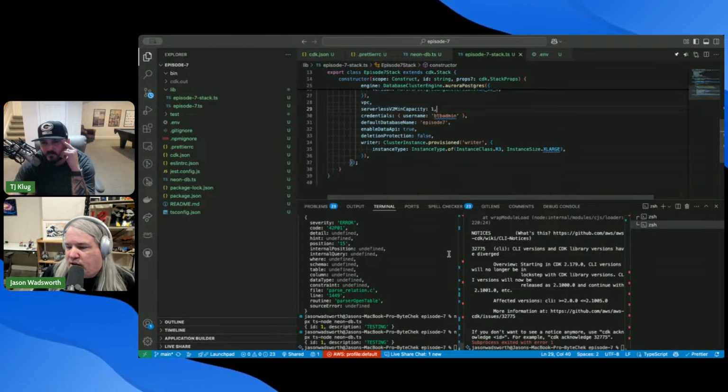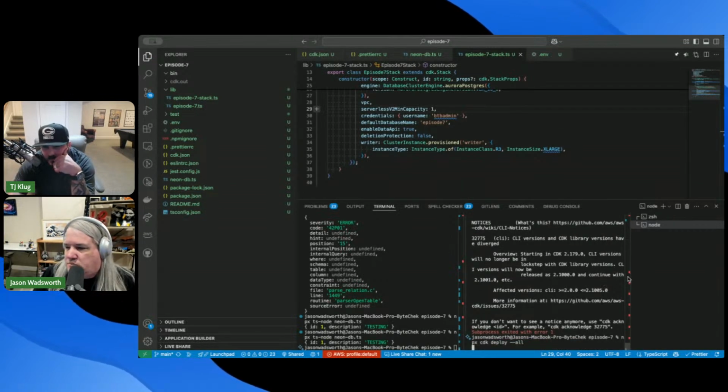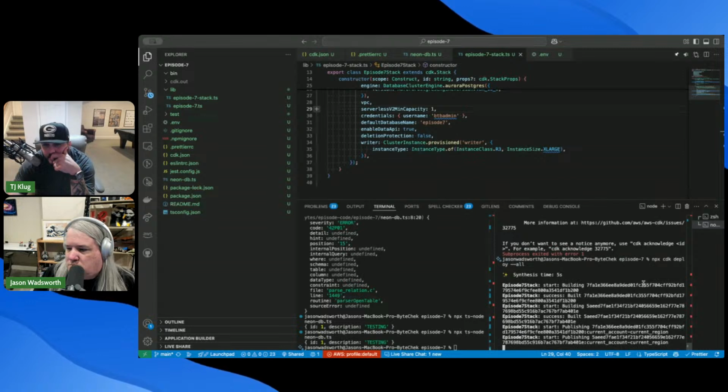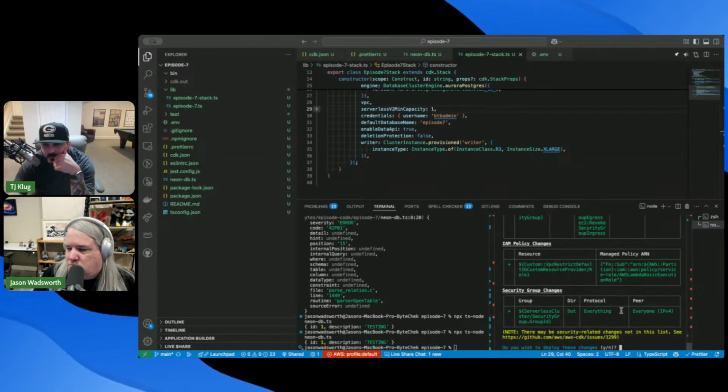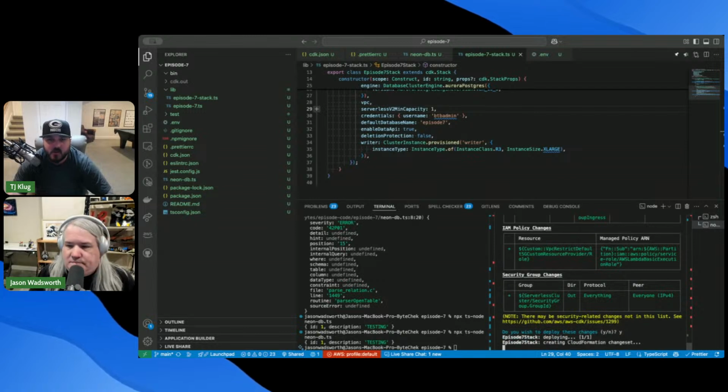It at least will break. I bet if I do this, it'll tell me what we did wrong. Or it'll just work. Let's see what it does.